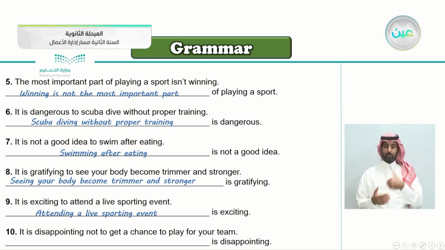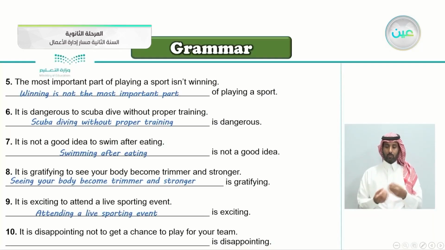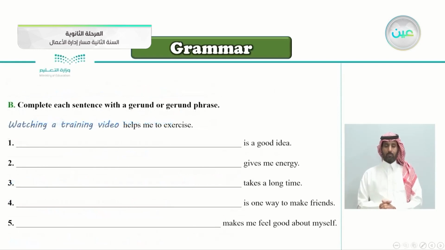Number 10, it is disappointing not to get a chance to play for your team, because you always want to play for your team. So, the answer here is disappointing. So what is disappointing? Yes, that's correct. And remember the word not. Not getting a chance to play for your team is disappointing.